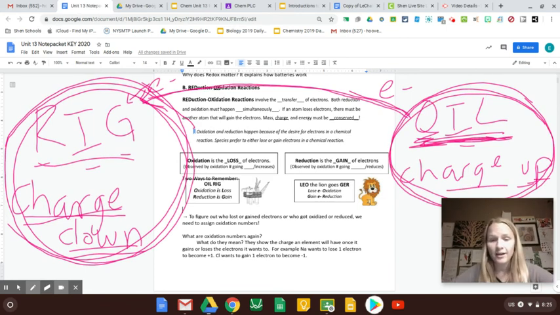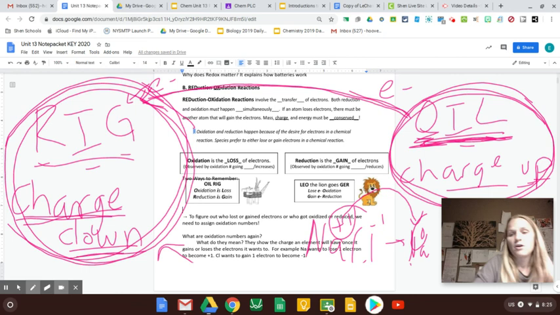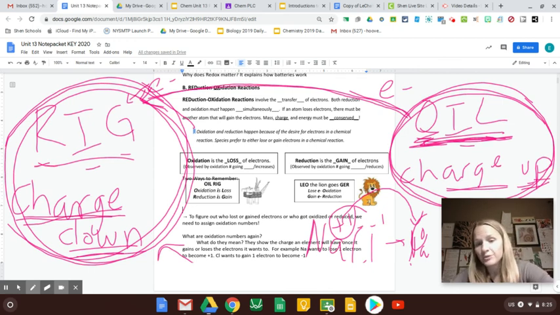How do you figure this out? Well, you have to look at something. They're going to give you something like Na+ and Cl- became Na 0. So you go, oh, the charge for Na went from plus 1 to 0, so the charge went down, so it got reduced. So you're going to need to know their little charges to know if they went up or down, to know if they got oxidized up or reduced down. That's why in our next lesson, we're going to talk about how to assign these charges so we can know if the charge got reduced down or oxidized up.